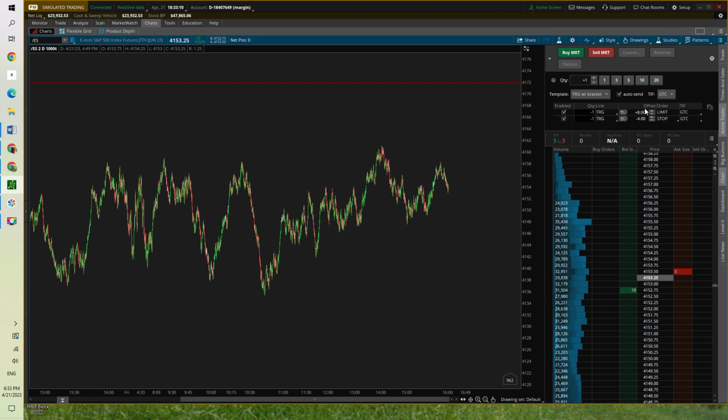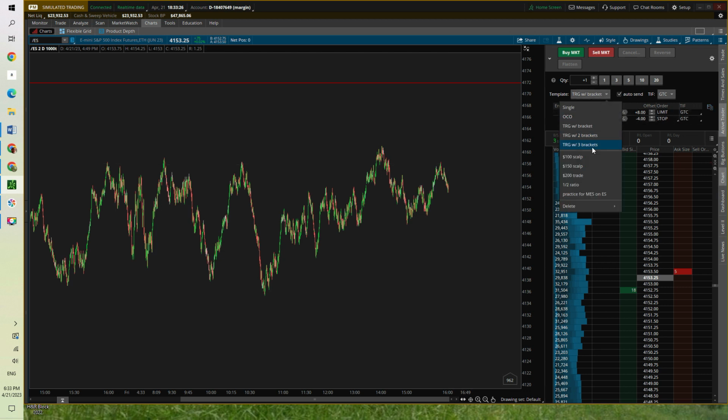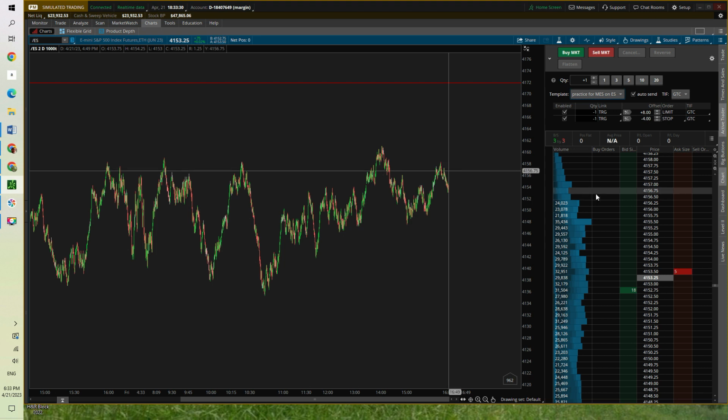Now, once you've got it set up like this, you want to save it right here. And I've already done this, so you can just do it yourself. I don't have to walk you through it. Just write in the name of the template that you would like to keep and go ahead and save that. And then you have it. Mine is this one right here.